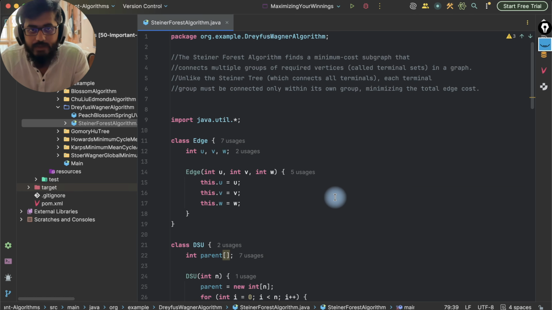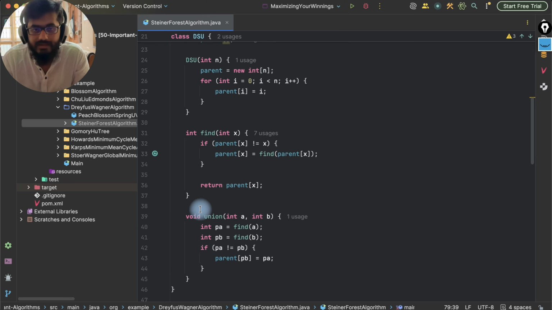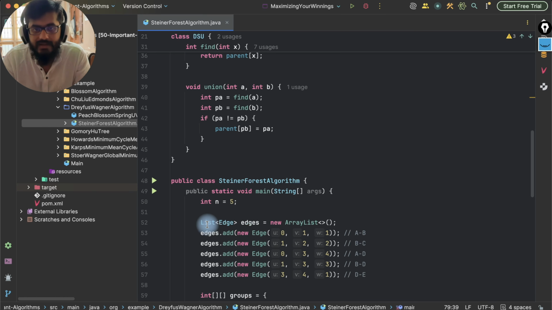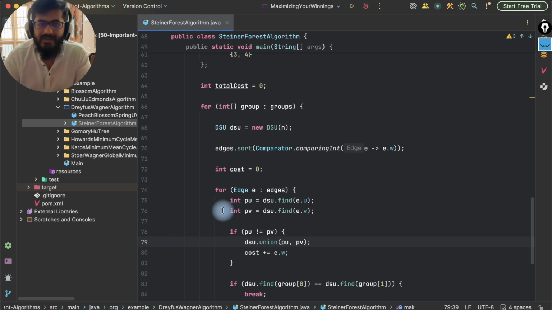Yeah, this is it for the algo. Basically, we are making use of the DSU and Kruskal-like structure for relaxing the edges, right? The main thing is we have to consider the terminal groups. The normal directed Steiner tree algorithm connects all the terminals.